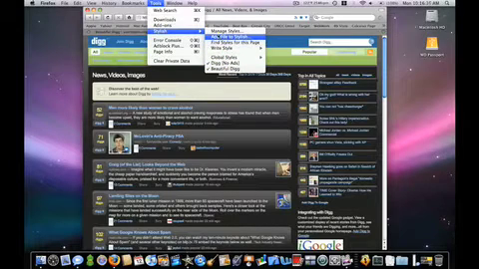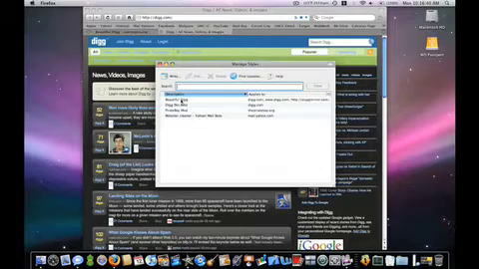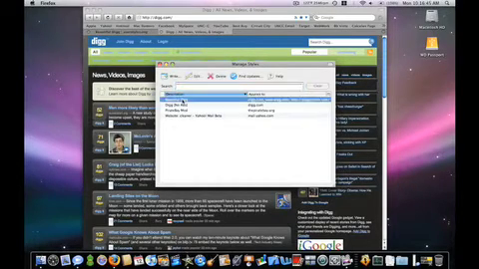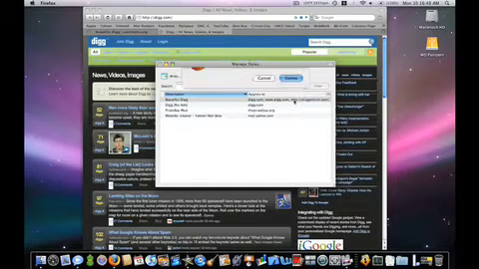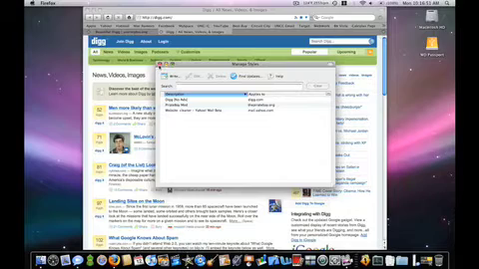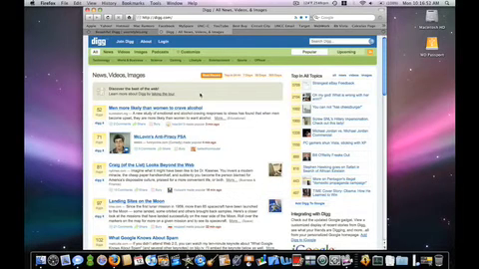If you want to delete them, you just go over here to Manage Styles and click it. And here's the list of all the ones that you've done. And you just click it, and then you click Delete. It'll ask you, do you want to delete it? And you just click Delete. And as you can see, Dig immediately changes back to just regular. Of course, this one doesn't have ads because I still have another Stylish.